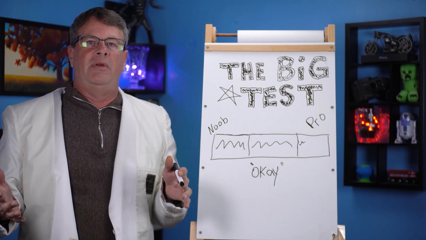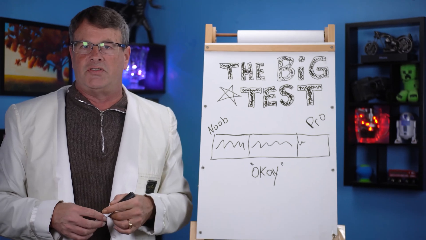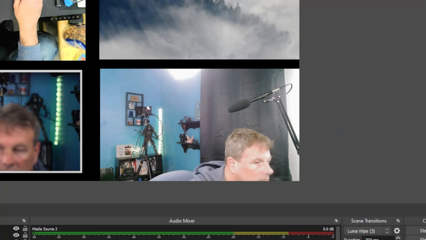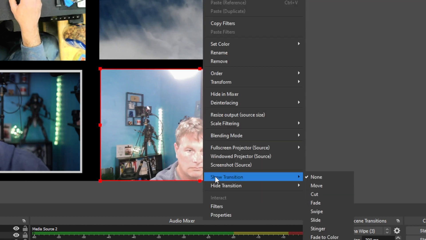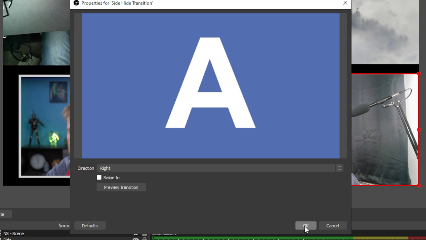And some of the best things to experiment with are dynamic scene elements like the show and hide transitions. I bet you thought I didn't know about this one, huh? But I do. So to use this, select the element that you want to appear or disappear from your scene. Then you right click it and select show or hide transition and select the direction that you want it to show or hide.